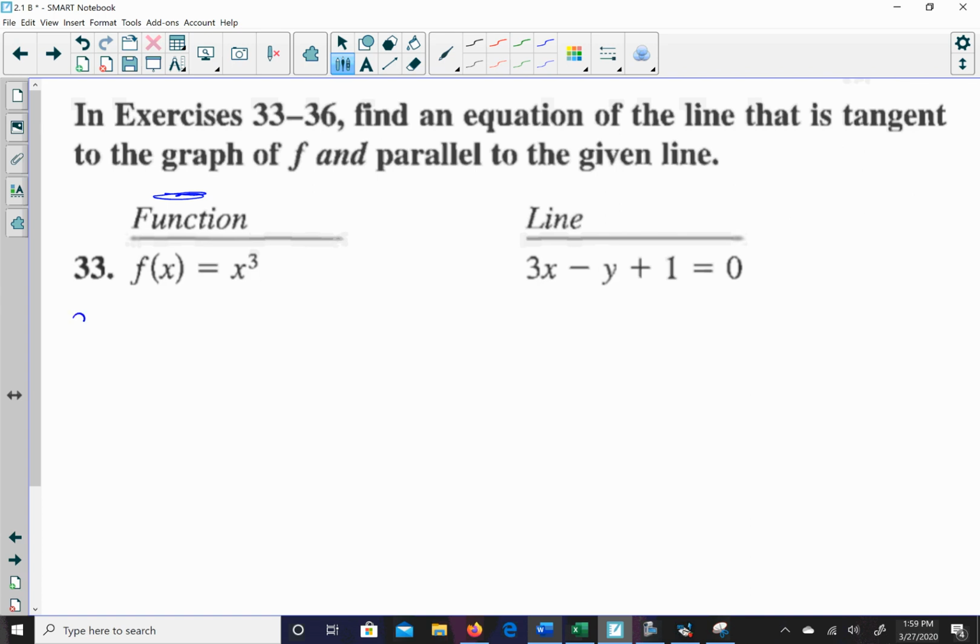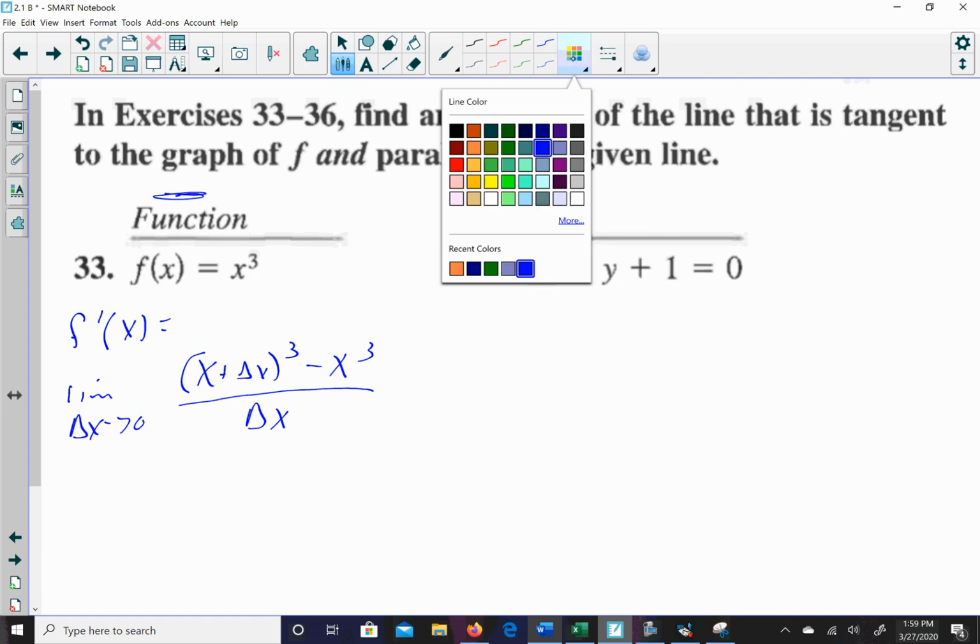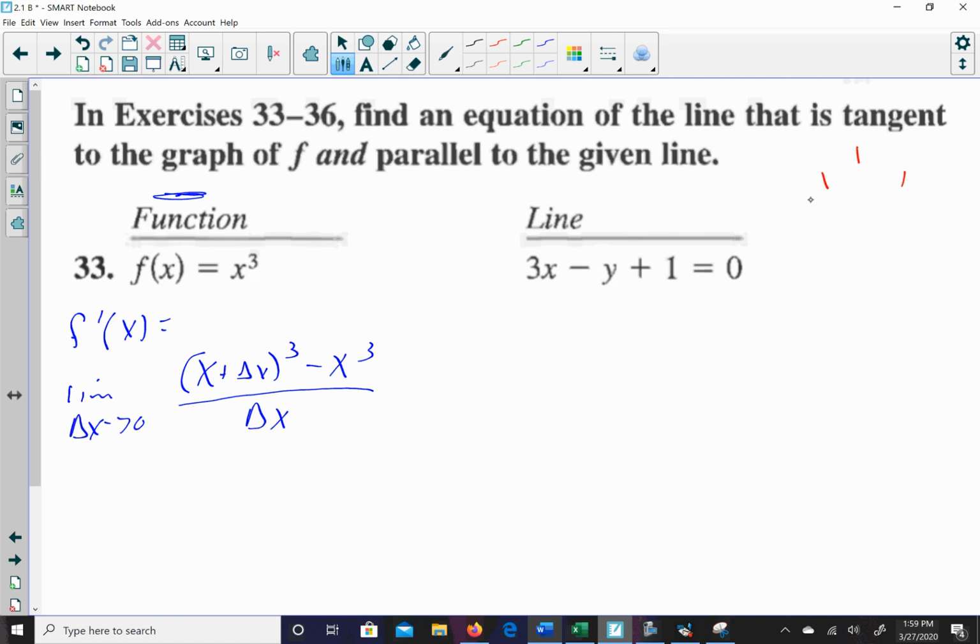So I'm going to find the derivative of this by using the limit formula. So I'm going to say the limit as delta x approaches 0 of x plus delta x raised to the third minus x to the third, and this is all over delta x. Now, technically, I'm taking this x plus delta x times itself 3 times, but if I remember Pascal's triangle, which is one of the reasons why we learned Pascal's triangle, I'm just going to go over here, 1, 1, 1, 1, 2, 1, 1, 3, 3, 1. I'm using this row here. This looks familiar to everyone.